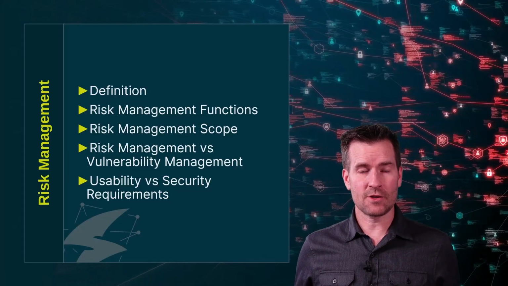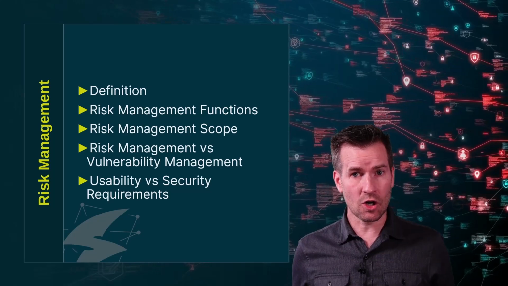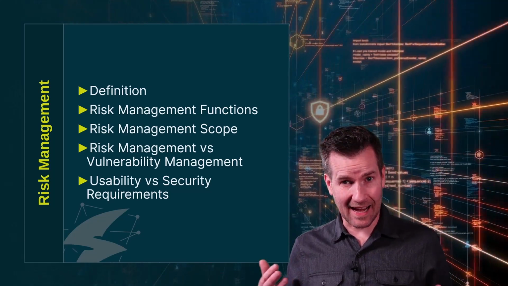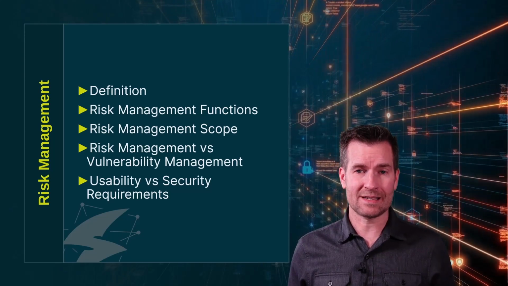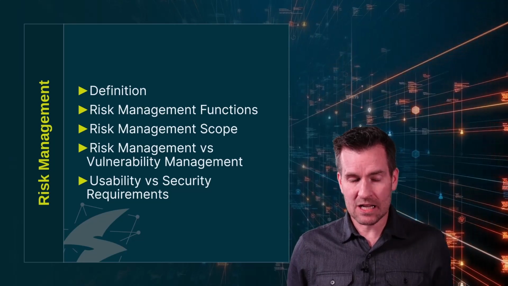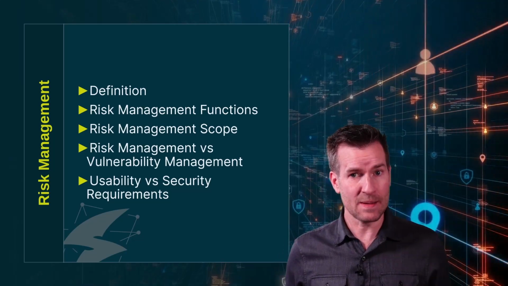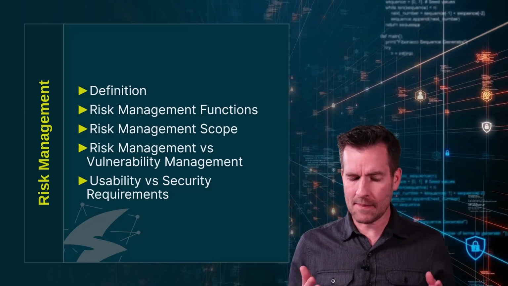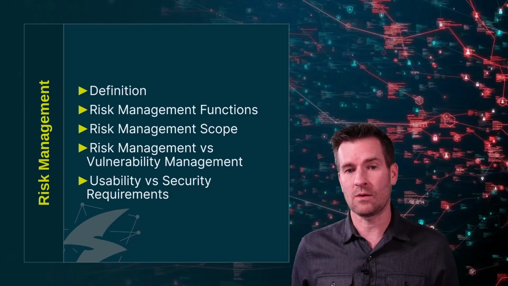We're going to kick this module off going over some definitions and terms around risk management. Then we're going to get into the functions and scope around risk management. What does it all cover? Then we'll talk about risk management versus vulnerability management, because there could be some confusion around those two different terms. And then we'll talk about usability versus security requirements.